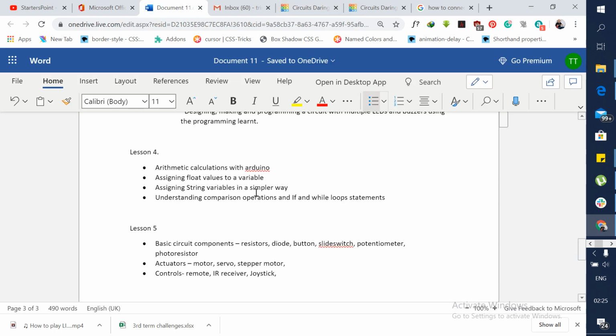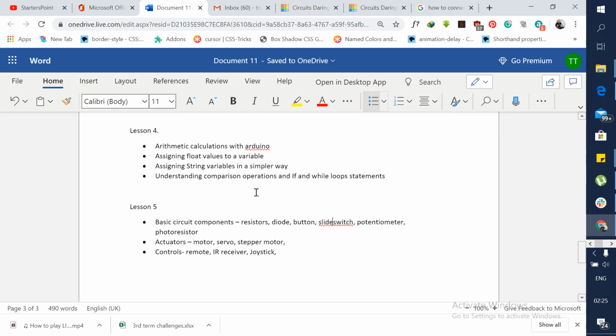The last lesson I did for the tutors, or for you guys, my tutors, I did resistors, where I spoke about a few things, and then there's some circuit and take a card. I spoke about diode allowing current to flow in one direction. Also did a circuit with a button.